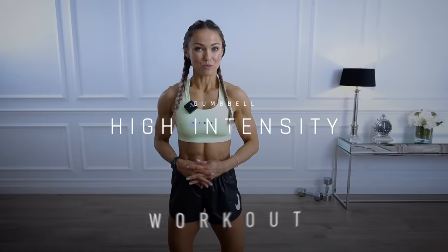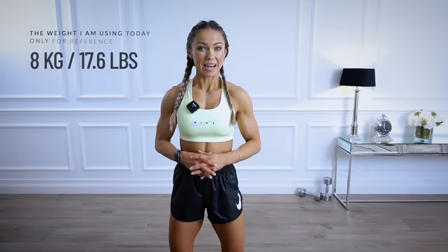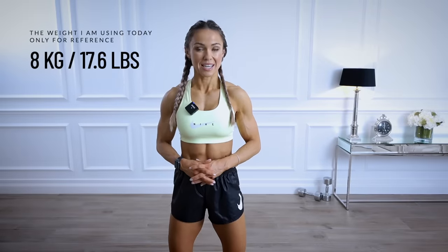So today we have some high intensity work using a pair of dumbbells. The dumbbells I'm using for your reference are 8kg and 8kg. Typically I do go that little bit even lighter than this, so I would usually go about 6kg for my high intensity work.